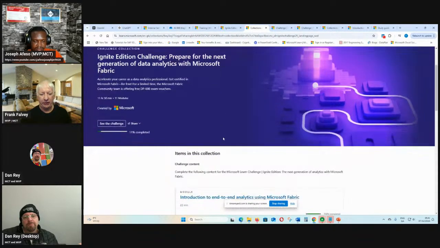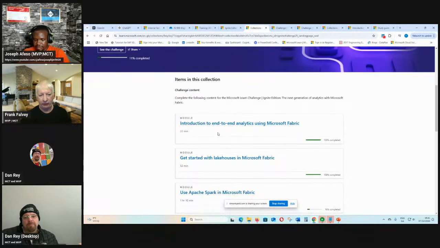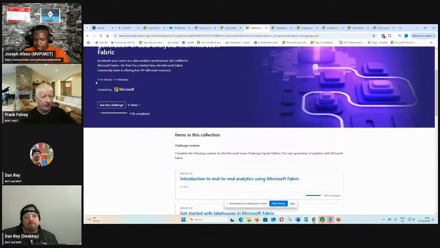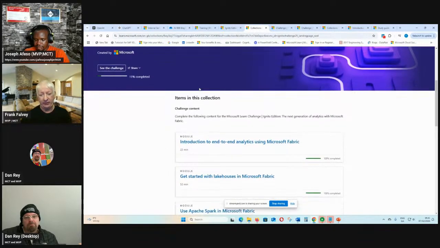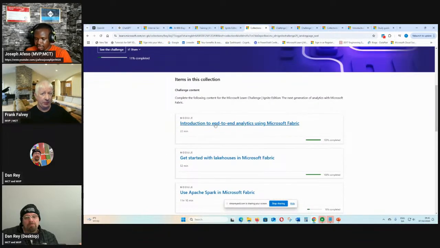It will bring you into Microsoft Learn where all the modules are. It'll track your progress, and it'll tell you how long it'll take you. This one is not too bad. It's 11 hours and 58 minutes, so 12 hours, and you have between now and the 10th of January. So it's not that bad, and you get a free voucher then to do the exam. You can see I started it already, got a couple of modules done.